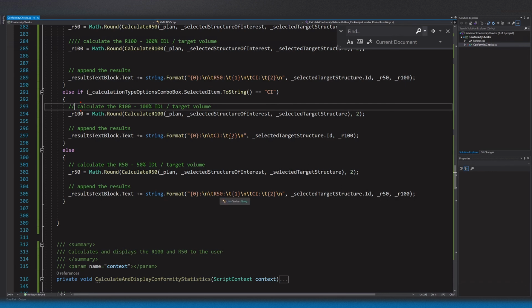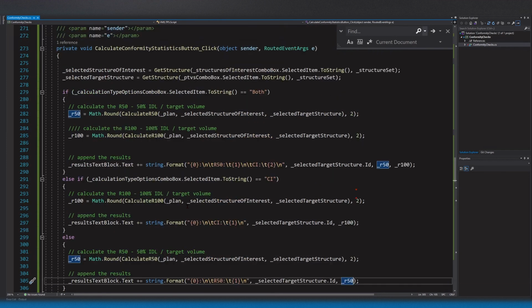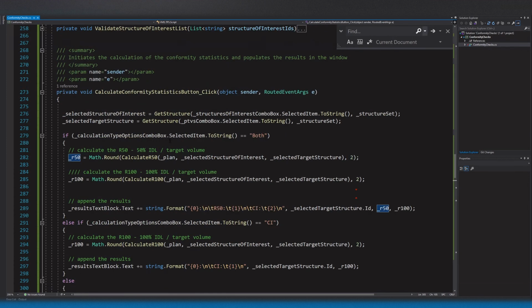Okay, and then here we do want the R50, so let's delete everything after that. Okay, and we still have our new line. Now we need to change this, because now we just have 0 and 1. So now we can get rid of this. Okay, so we have our Math.Round. All right, so that handles that. There's no way to not have it selected.